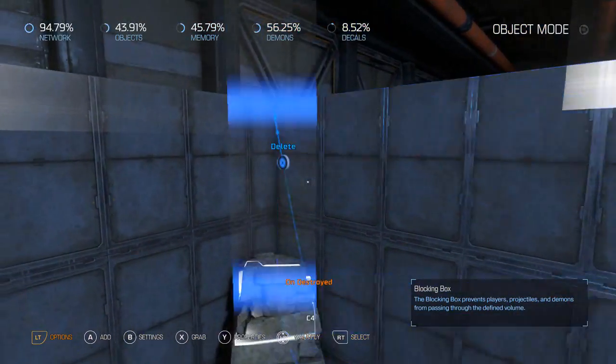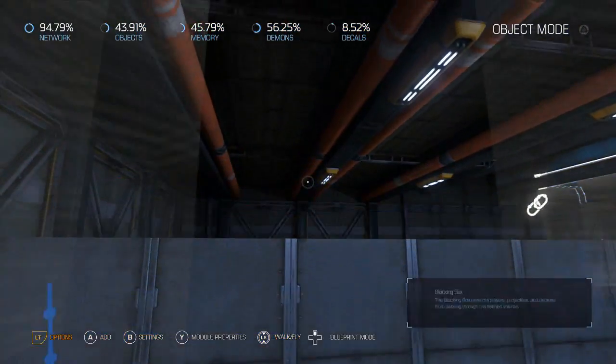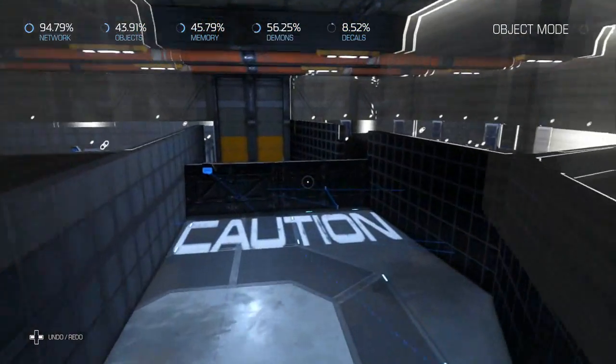See, I added an invisible barrier here because it's actually very possible to jump on this rock and you can just pretty much jump up here.